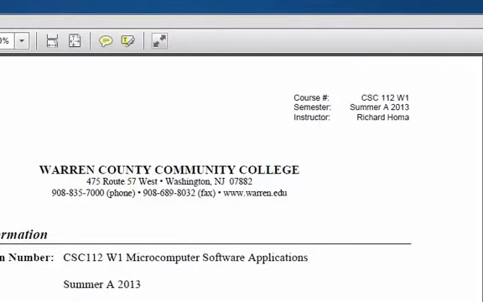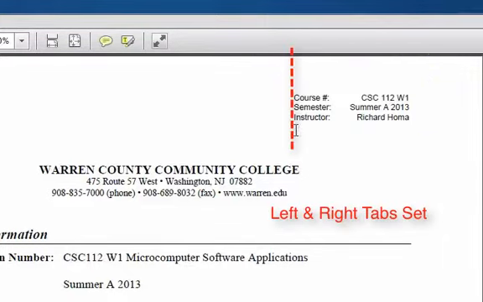Some of the newer things on here, there's a header and footer. Now, a header and footer appears on every single page of a multi-page document, and this is the information up here that'll be in the header, which just means at the top. And there's 2 tabs set here. There'll be a tab set at like 5 inches, and I think one at 6.5 inches. So there'll be a left tab and a right tab. So we'll have to set tabs within the header.